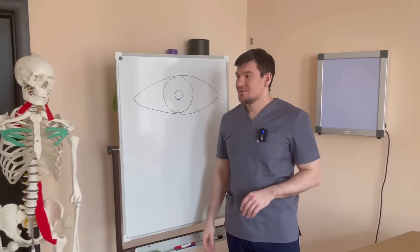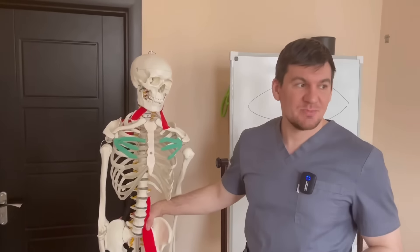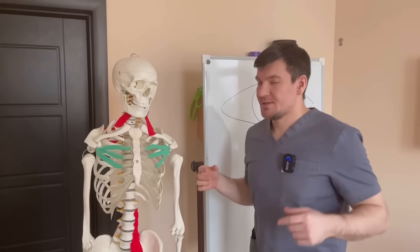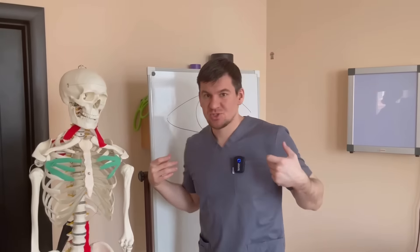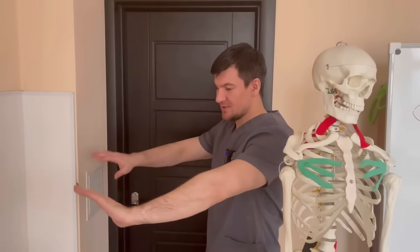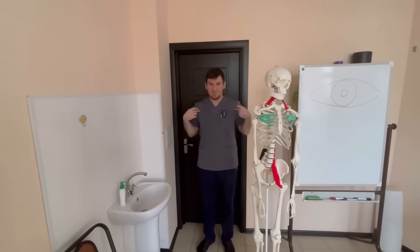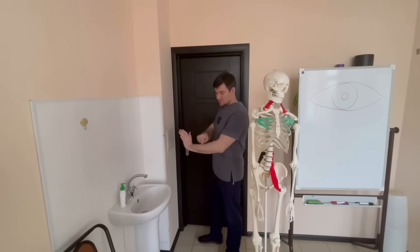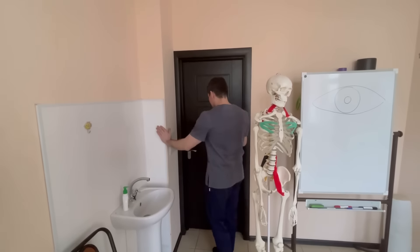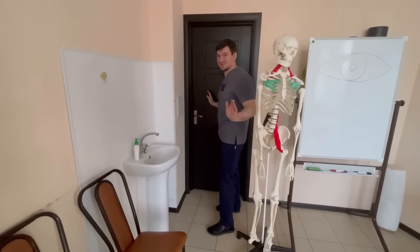What will we do for this? First, we need to open the lymph gates — open the ducts under which it will flow down from our head. First and foremost is the pectoralis minor muscle. To stretch it, you can use a classic exercise. Alexiev's stretch for the pectoralis minor muscle. As everyone knows, we stand in the corner and place our hands at elbow level. We put one foot forward.